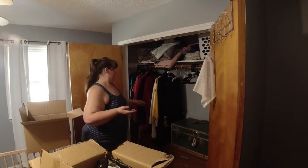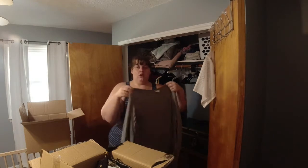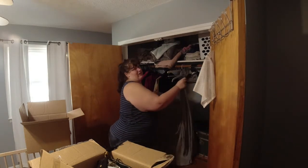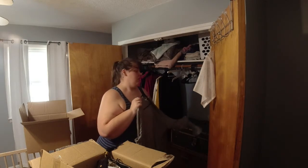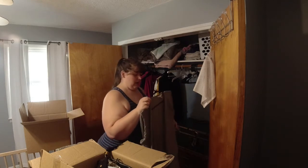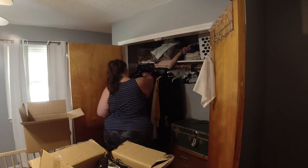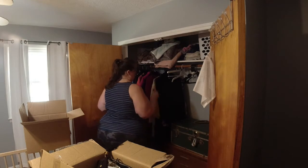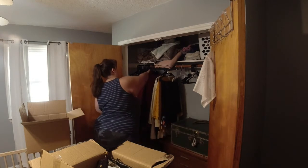As you can see, most of my clothes match my brand, which is part of the reason why my brand is the way that it is. So, here is a thicker long sleeve, long cardigan, or I don't even know. I don't know what you call this. A knit sweater. I'm not a fashionista. I'm just a plus size broad who doesn't have a whole lot of clothes when it comes to stuff that really fits my body. Gotta keep the long with the long.